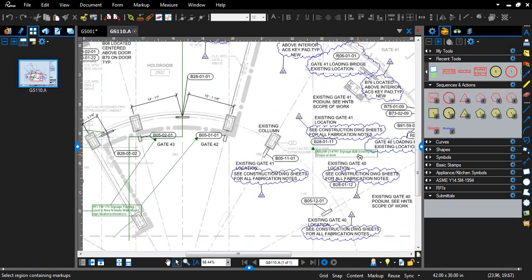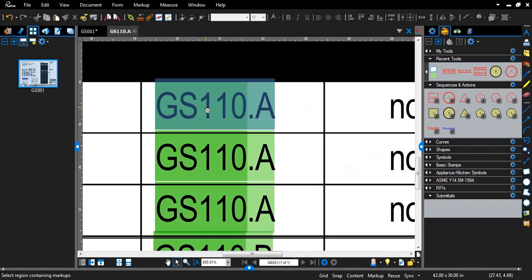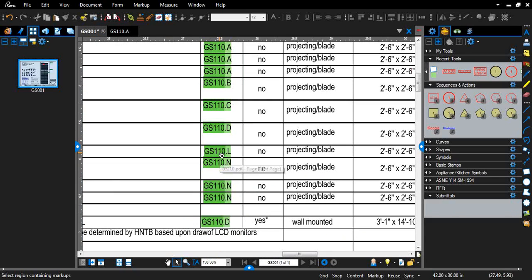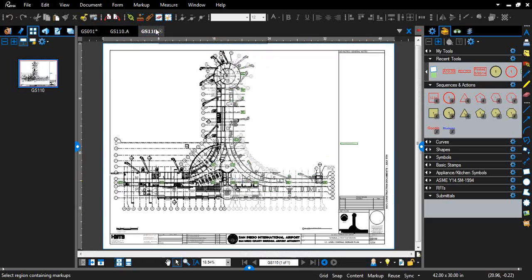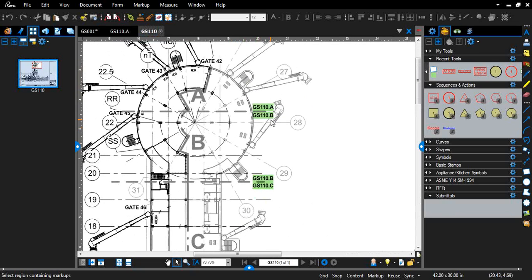Green for this particular project was RFIs, and we can click on this, and this is a path to our server. Now if we just click on the GS, oh, that took us right back to the same thing. Okay, so if we go down here, another example. This particular one was one of the second hyperlinks. So it took us to our GS110, which is an overview. And this is a great example because you can see it's our overview of the second floor, and all of our links here are already created for us.